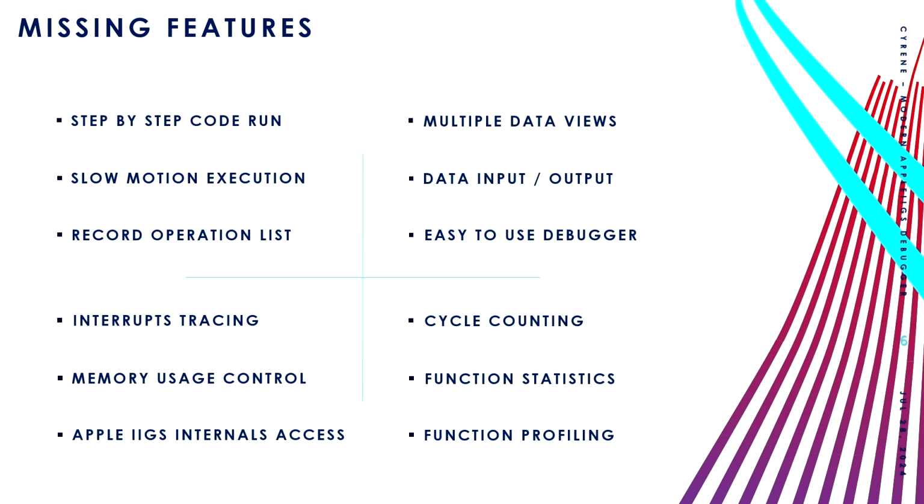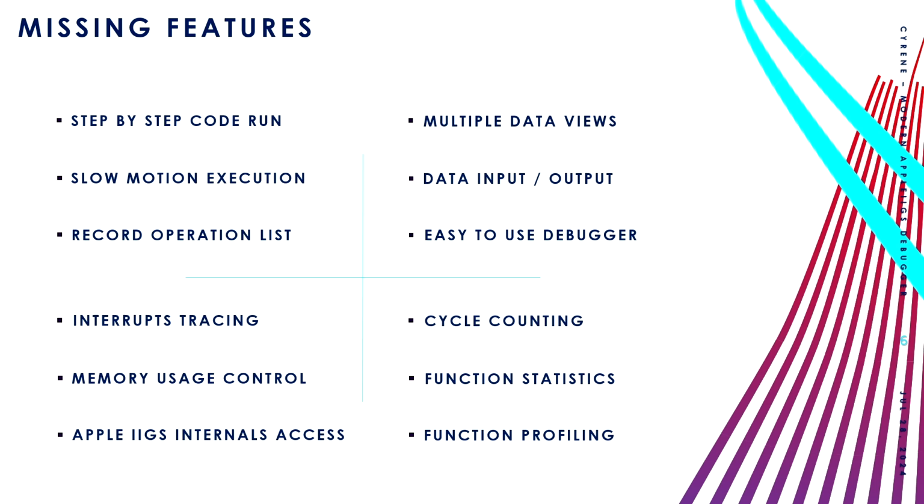It means what happens when you access a file through FST and so on. Most of the time, you call the GSOS layer and you never see what is behind. So of course, it could be very interesting to understand what is behind. And at the end, if you want to improve the speed of the program we are running, it could be interesting to have cycle counting on every operation.